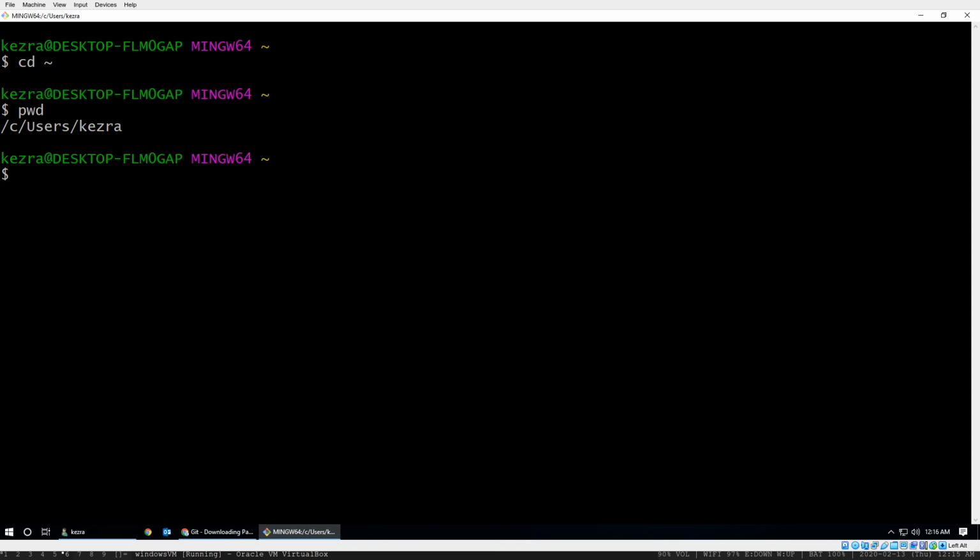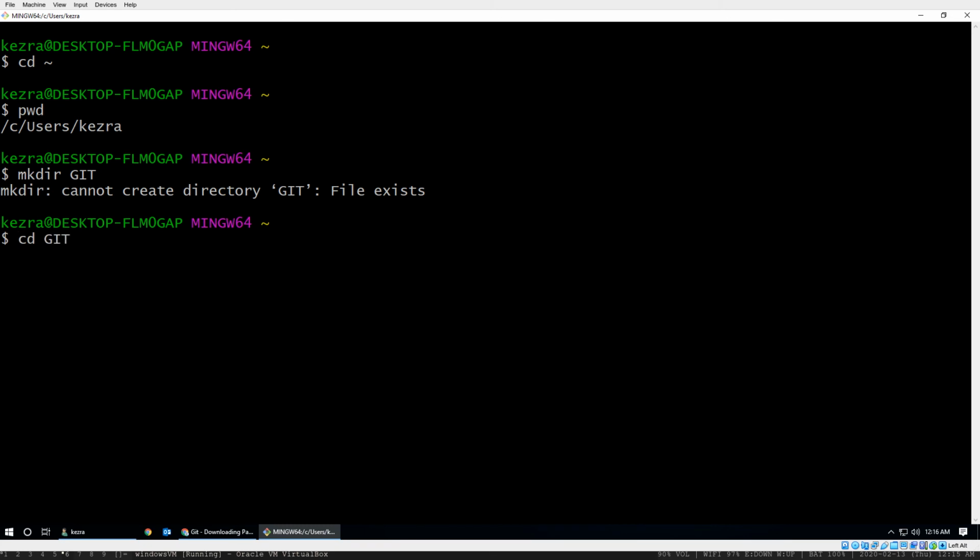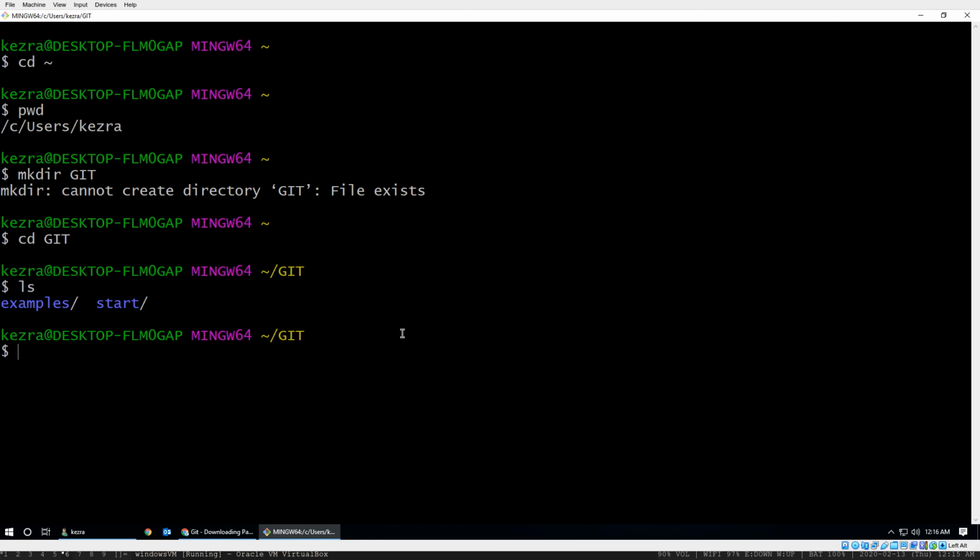It's where you do all of your commands, you know, your git status or git commit, or you might even make a folder here to put all your Git stuff in. That's probably a good practice. So you might do mkdir git. I already have one. So if you go in there, look around, you can see the repositories we're going to get started with in one of the next videos. But this just keeps things nice and clean and easy as you go forward. So that's all it takes to get up and running with Git on Windows, and we'll see you all for the next video.